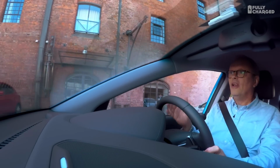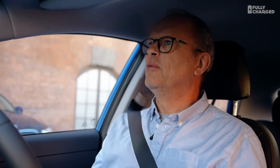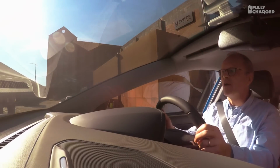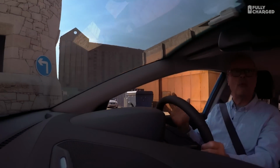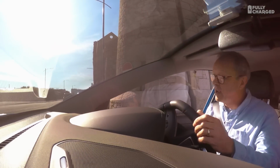There isn't an engine running because this is purely electric, but we're on a cobbled alleyway next to an old Liverpool warehouse in the docks, which is now a really, really posh hotel, the Titanic. So we're launching from the Titanic. Thankfully, we're not in the Titanic because apparently that wasn't such a good journey. We're going on a drive up into North Wales now. Well, actually, because we're in Liverpool, we're going for a drive down to North Wales. I suppose that's probably more accurate.